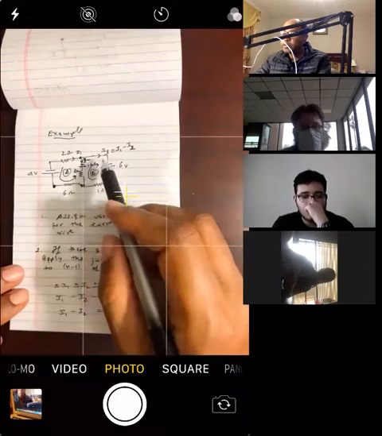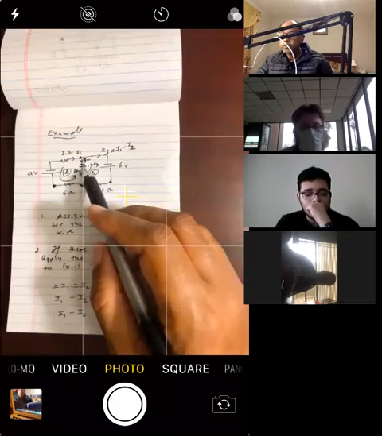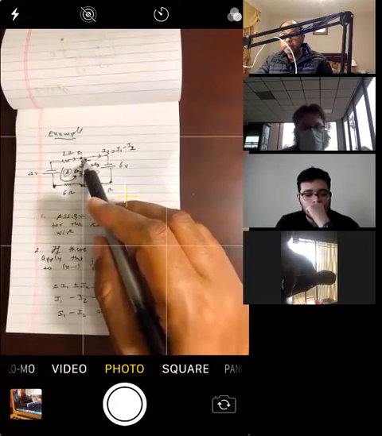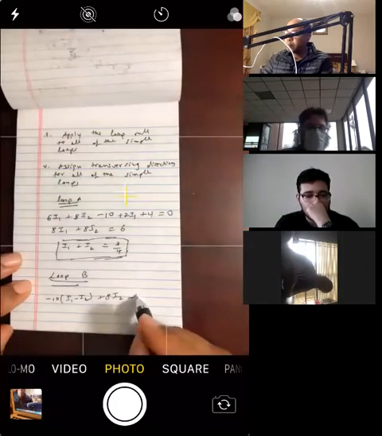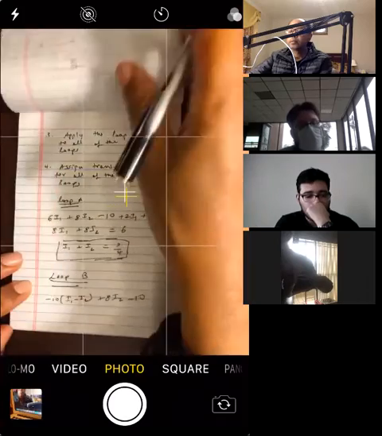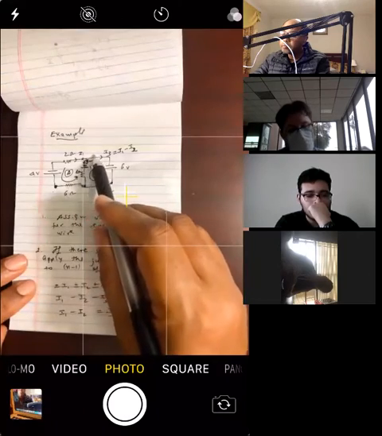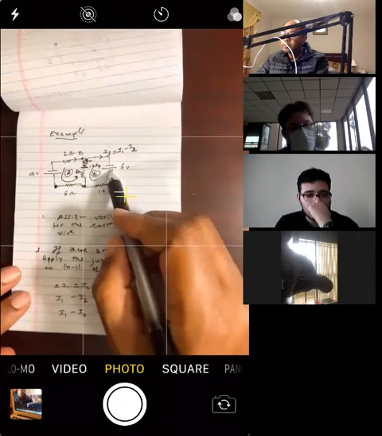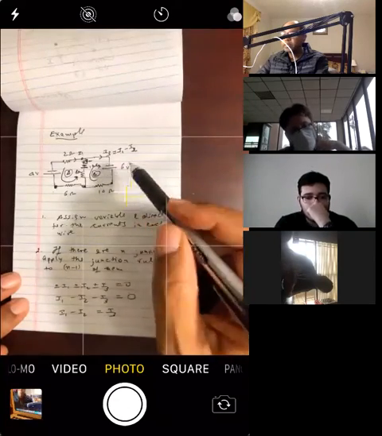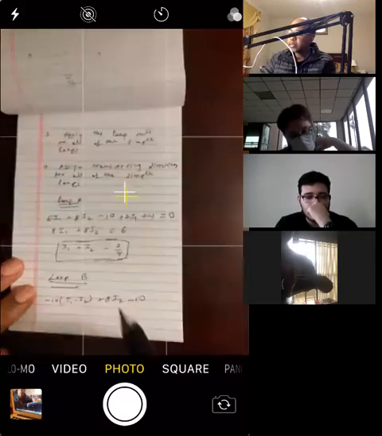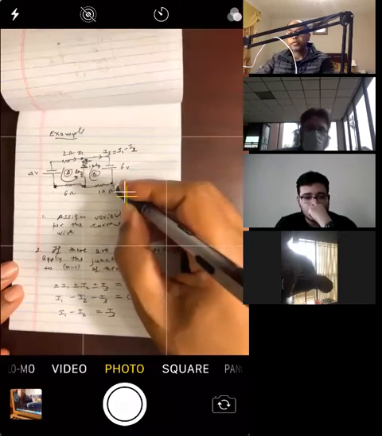Now I get a battery over here, which is 10 volts. I'm going from the positive to the negative. When you cross a battery from the positive to the negative, it's negative. So that's minus 10. Now I've got this battery, and I keep going. I encounter this one. For this one, I'm going from the negative to the positive, so this is going to be positive. That's plus 6. And then finally, I'm where I started.